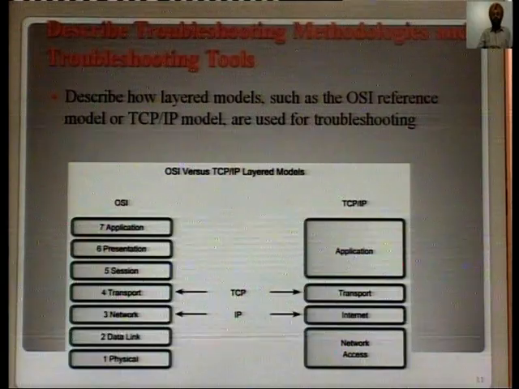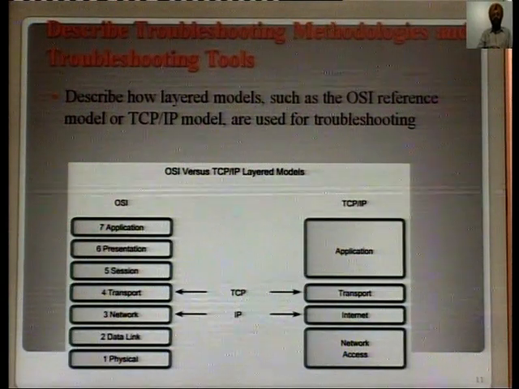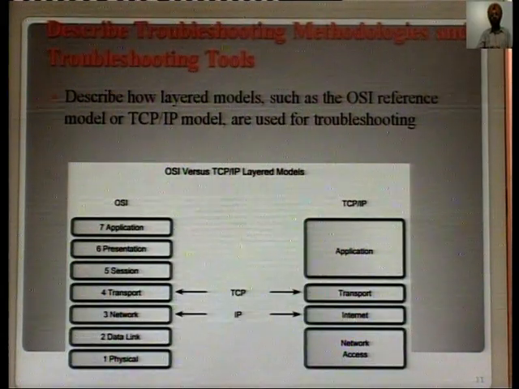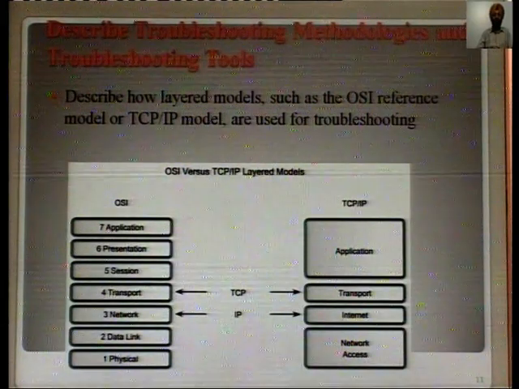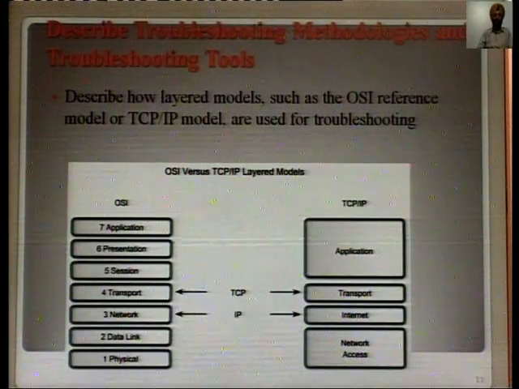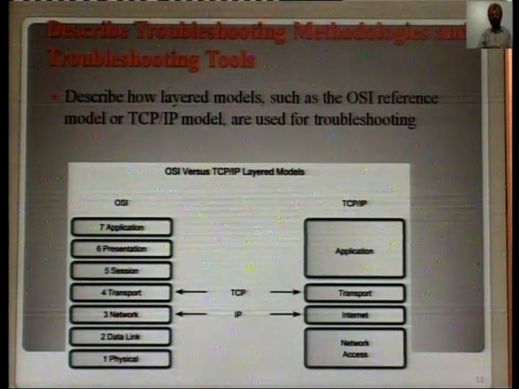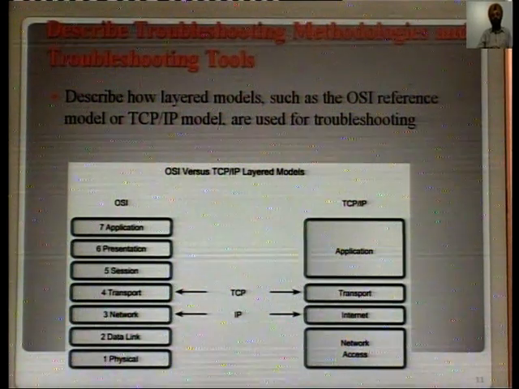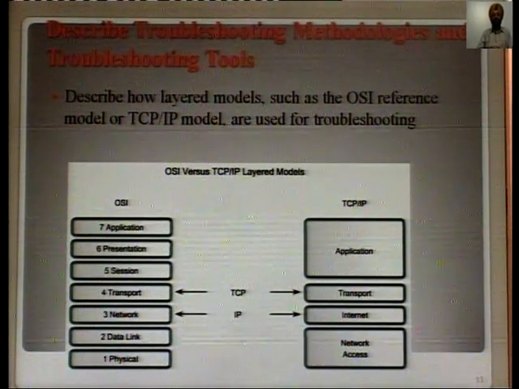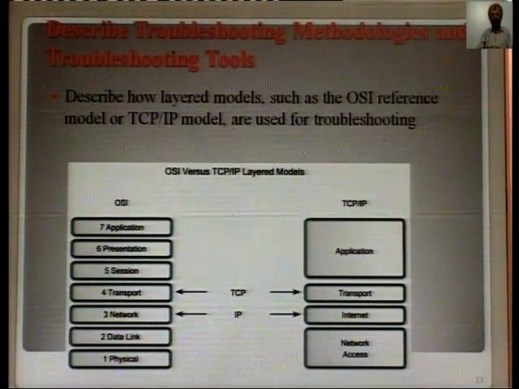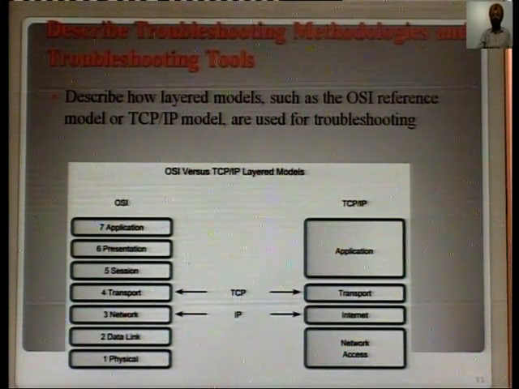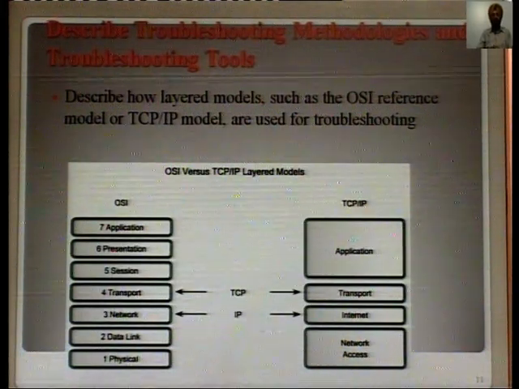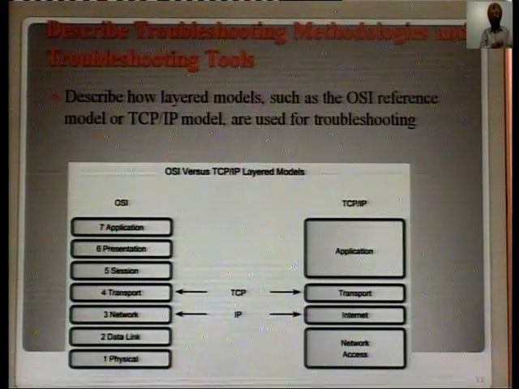Now, this is how layered models such as the OSI reference model or TCP models are used for troubleshooting. Basically, in the OSI system, the transport and network layers are concerned with the problems the network faces these days. Similarly, in TCP/IP, the transport and internet protocol layers are the two layers that are very much in trouble whenever a network fails or its performance goes low.